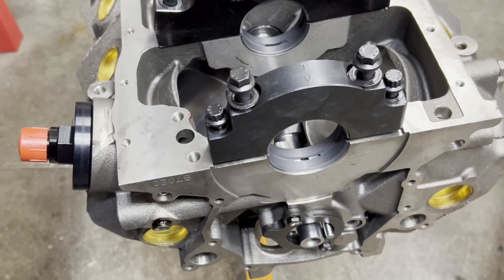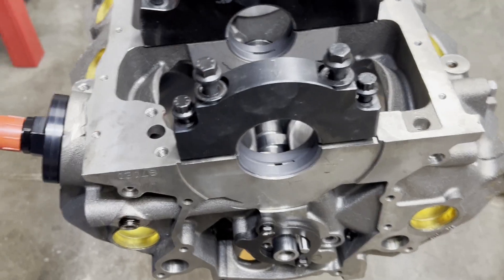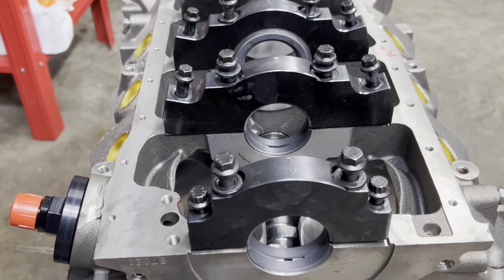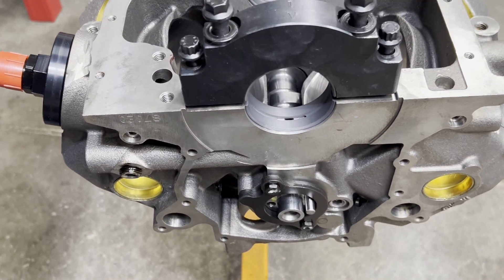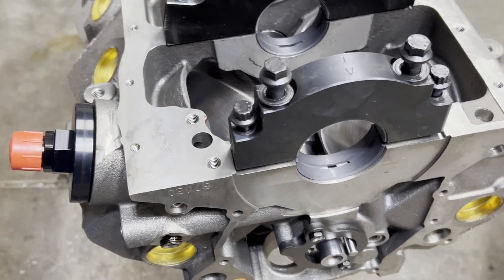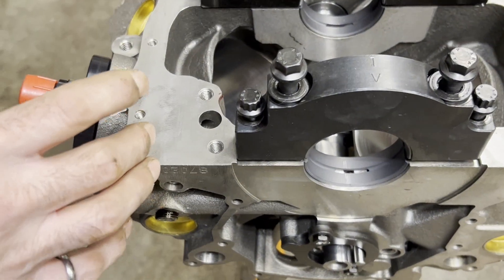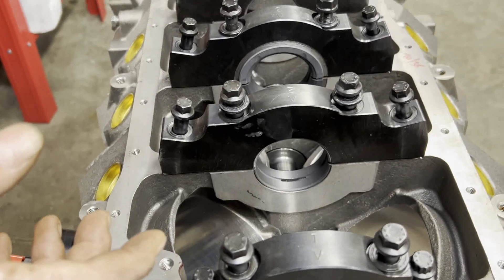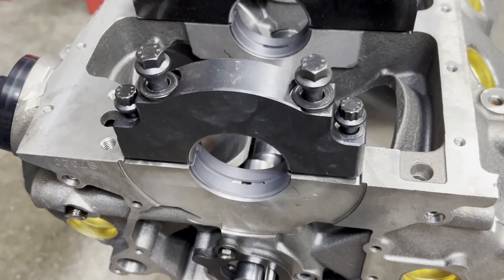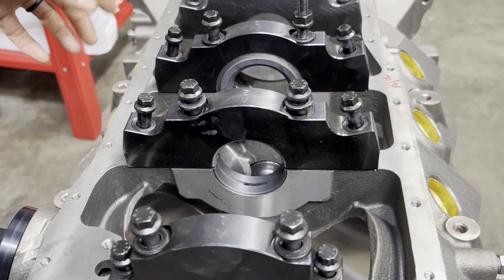This is Mr. Mark's build — we're doing a small block four-tunnel-pour for him. We've been waiting a long time on this one because it requires a lot of custom parts. I'm waiting on valve guides right now that have been in the works for two or three weeks. This is a World Products block. By default, World Products blocks have four-bolt main caps on all five caps — billet steel caps with four bolts on each one, and the middle three are splayed.